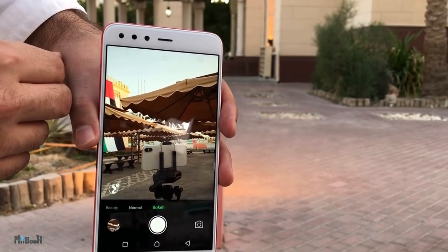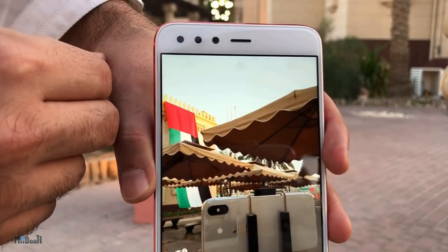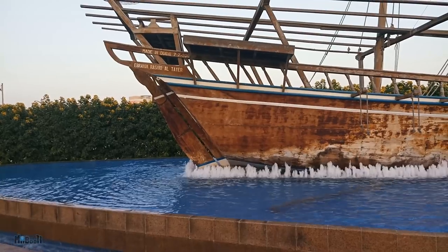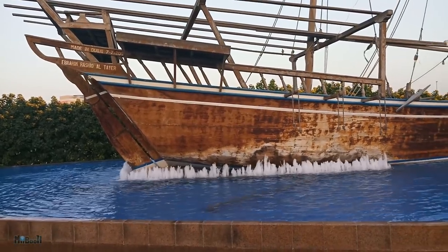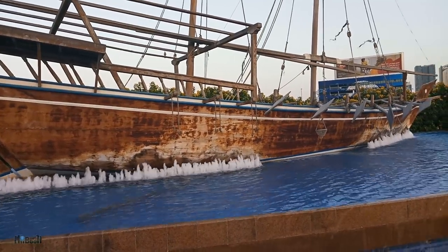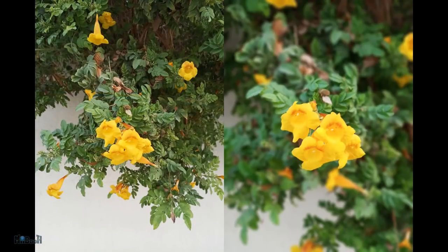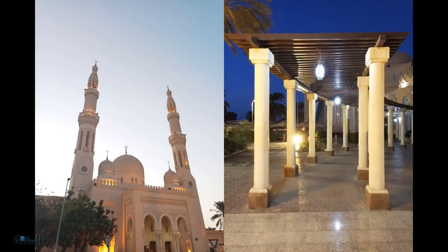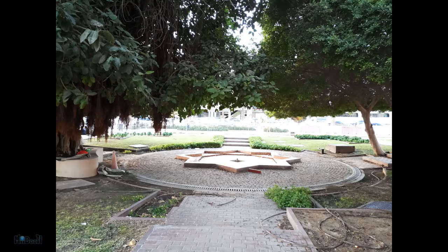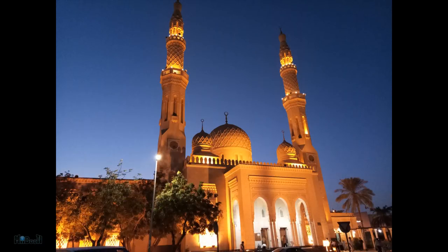The 2x optical, 10x digital zoom, the bokeh effect in the front and back cameras add to the list of iPhone X influences. Here are some raw pictures and videos I took with the camera. With appropriate lighting, it is capable of some impressive photography. In some of the images, however, like this one, I feel the color balance is a little off. Even in the dark, the pictures turned out pretty fine and noiseless.